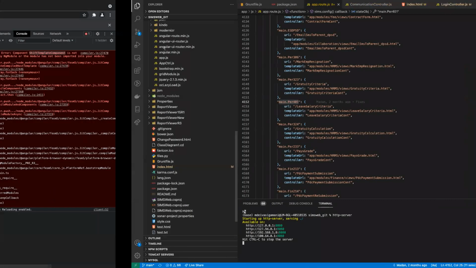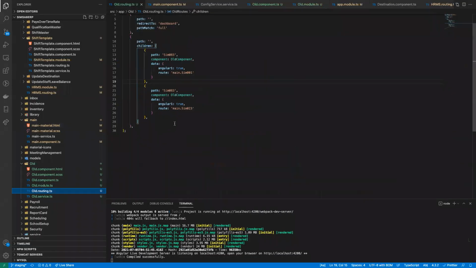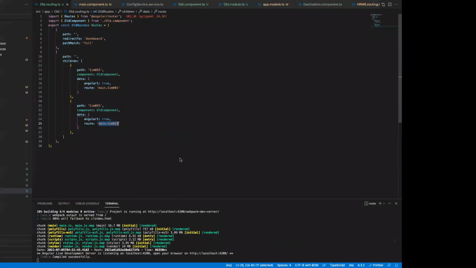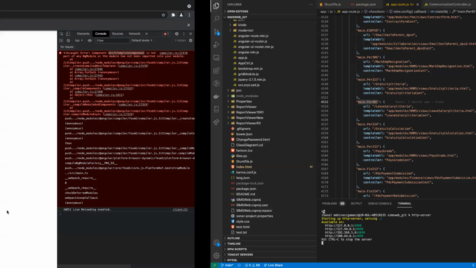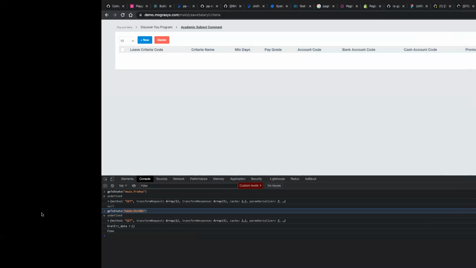Here you see, this will be an old route. In that I have something called data. We need to pass the route of the child component, which is the Angular 1 application's route. So as you see, we did this, right? The go to state main. It just passed this information over here.